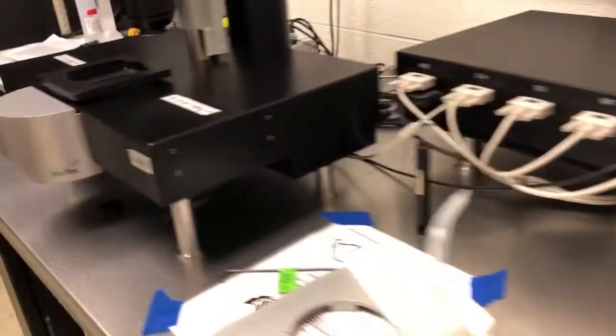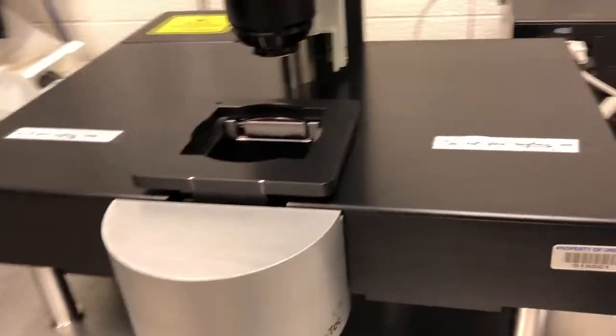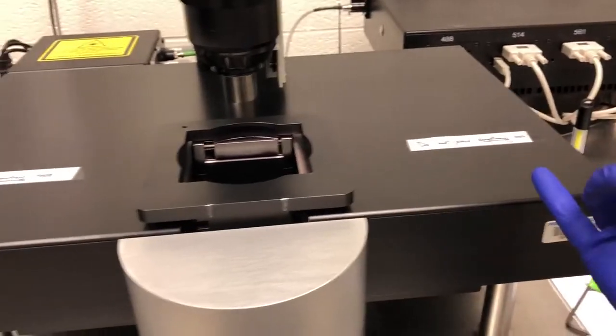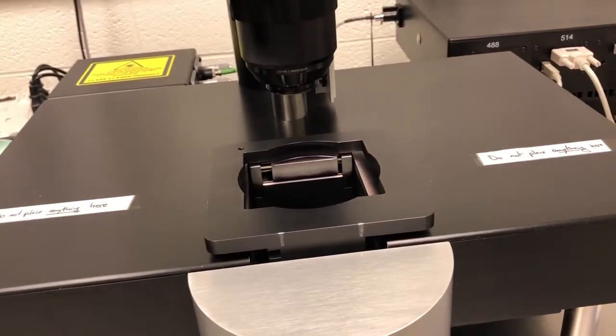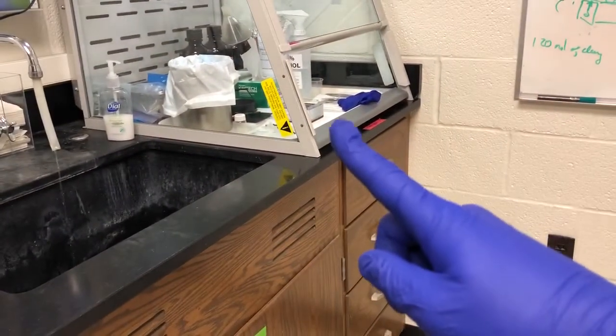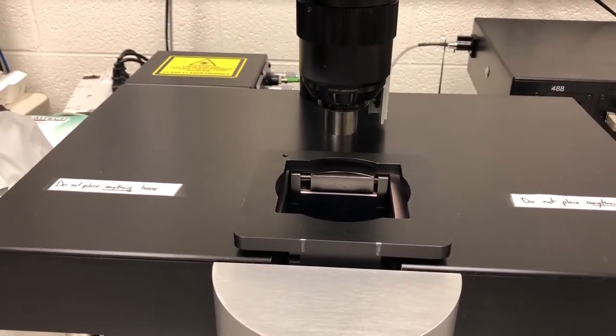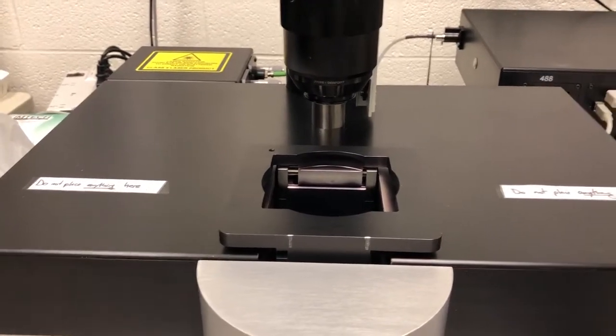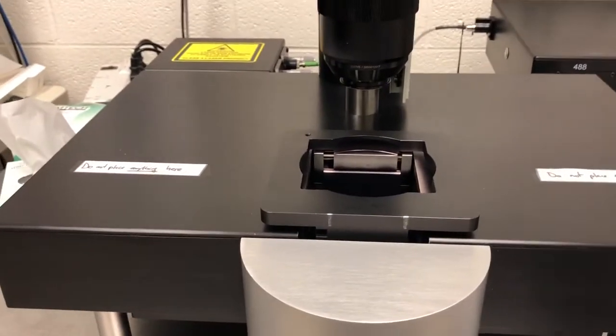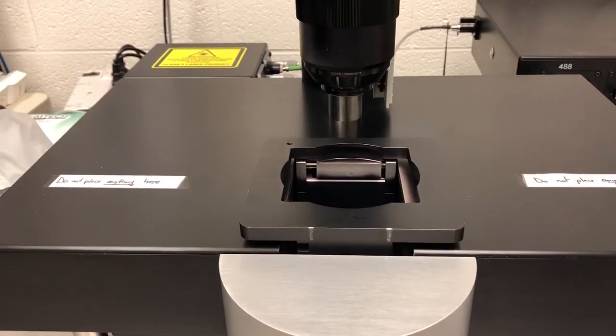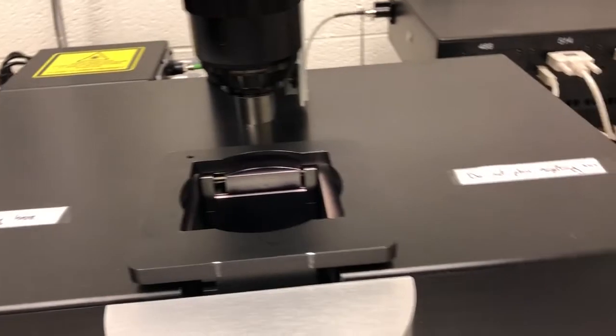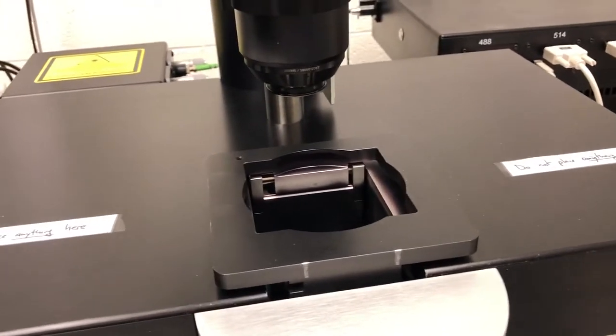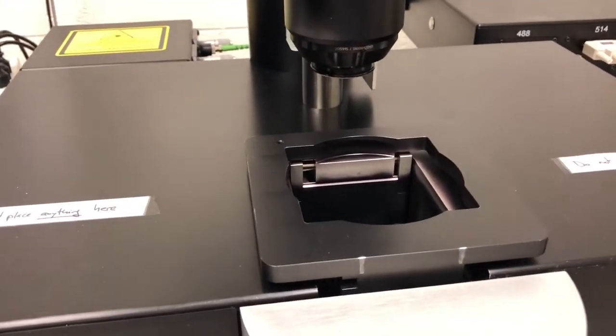When we do that, given that the alignment is going to come next, there's sometimes a temptation to get ahead of ourselves and maybe open these for the alignment steps. I wouldn't recommend it because when we move the cuvette from the hood to the system, the chances of dropping it are very low, but if we do and the optical table, so the optics of the system are exposed, we might spill it on the system. Spill the DBE on all the optics - that would be kind of catastrophic. So I would rather put it back with these on. We can always open those up later.